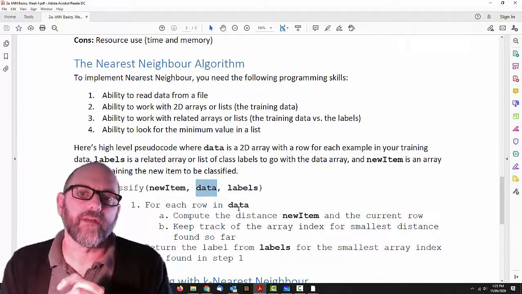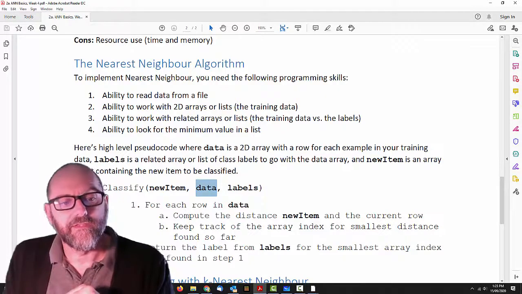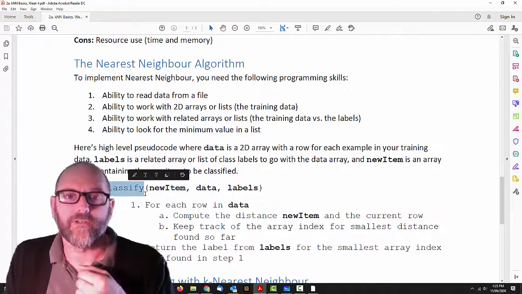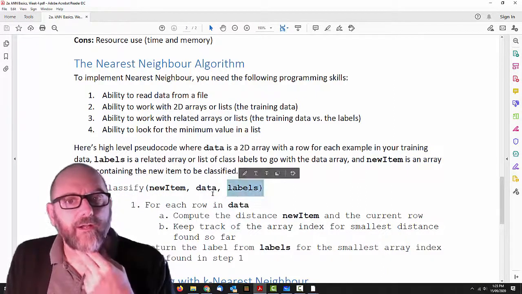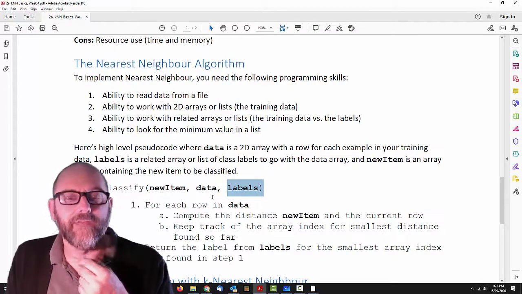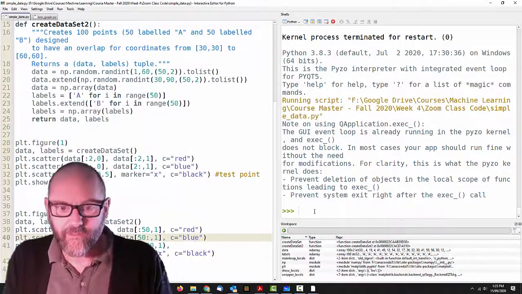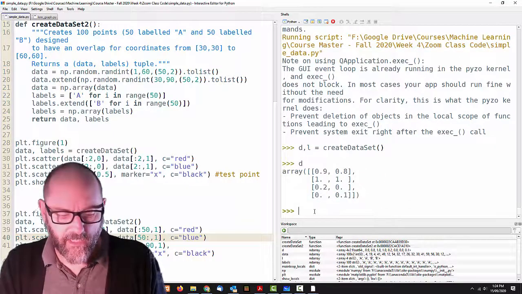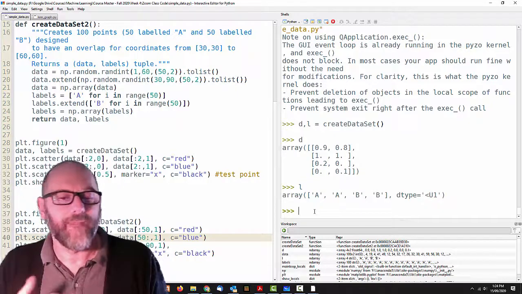And what I would do is I would maybe stop here and see if you can write this. This is going to help you. So you write classify, or you can call it whatever you want, just call it nearest neighbor, and see if you can get it to work using just the sample data and sample labels that I gave you. If you use that small data set, if you use create data set 1, then you get a much smaller and more manageable set of data and labels, and you can test, pass it new points.